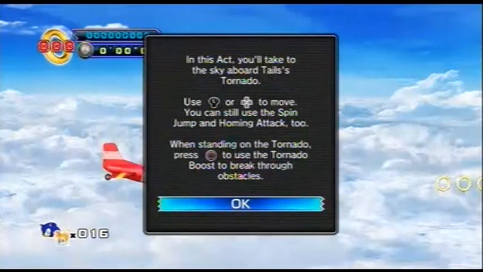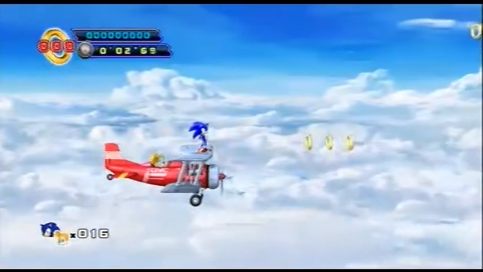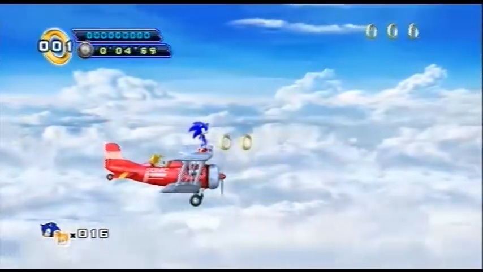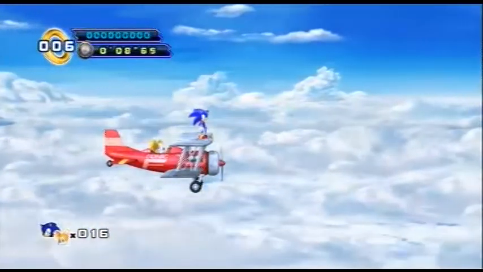So, as you can see, in this act, the team flies aboard Tails' Tornado. The controls are quite straightforward, other than the square button to break through obstacles. In this case, they're actually giant blocks held up in the sky.